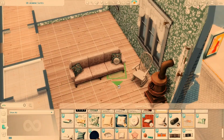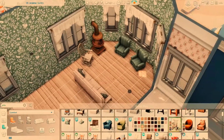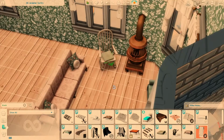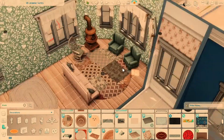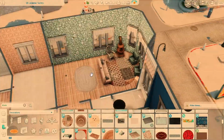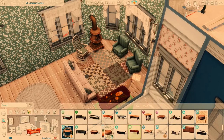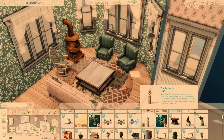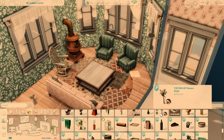I was a little bit looser with color in this one, which is very rare for me. If you guys have seen any of my videos, you know that color is such a thing for me when I'm building, but I loosened up a little bit in this one, and I actually think it works out pretty well. For example, that rug I just plopped in there, I think it works pretty well with this vibe, even though the color palette is not exactly the right one, but it still works for some reason, and I was really happy to discover that.